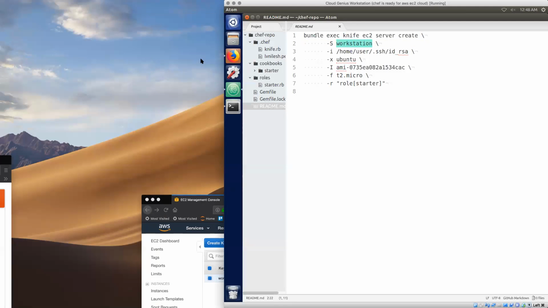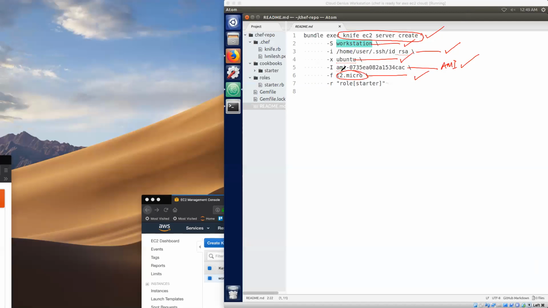Now let's go cross-check. This one is the create action, knife ec2 server create. Key pair name, correct. Private key, correct. Username, ubuntu. Machine AMI ID, correct. t2.micro is the size, correct.